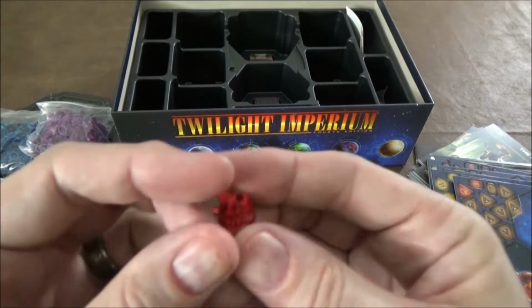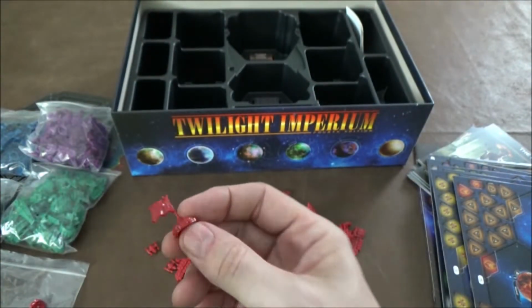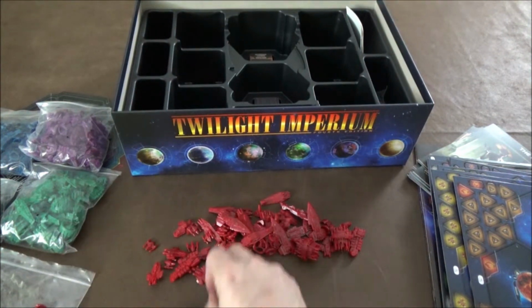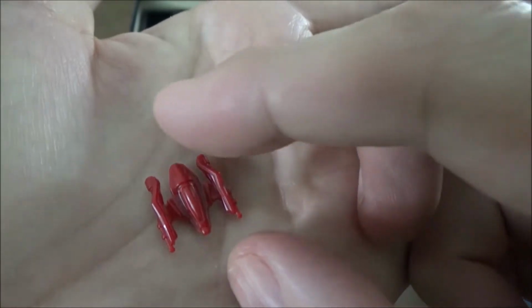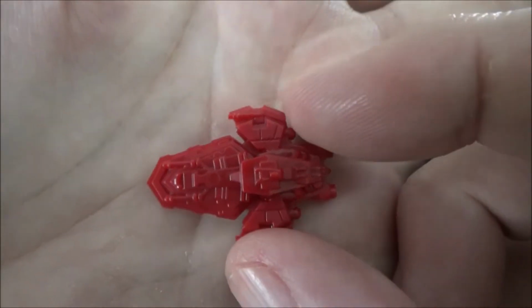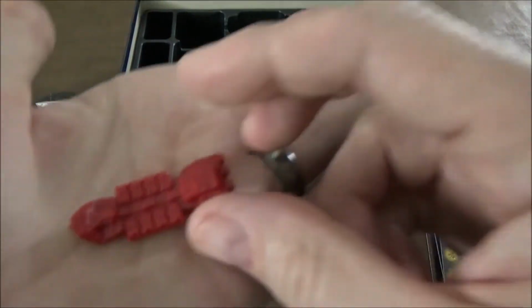But we have our orbital cannons. There's a couple of those in there. We have our ground forces flags. We have the space docks. There's the fighters. The destroyers. Carriers.